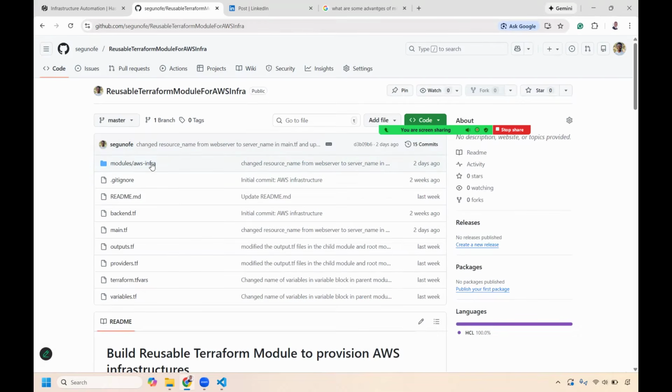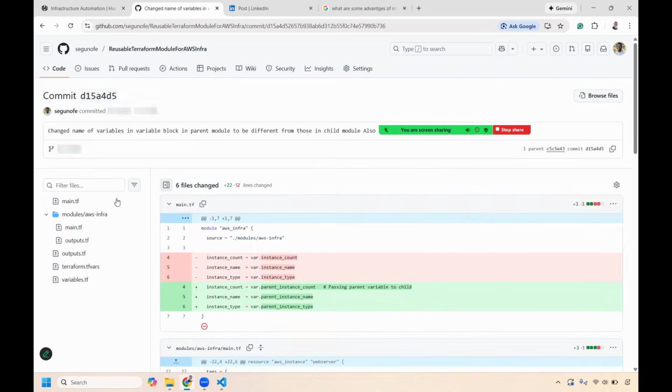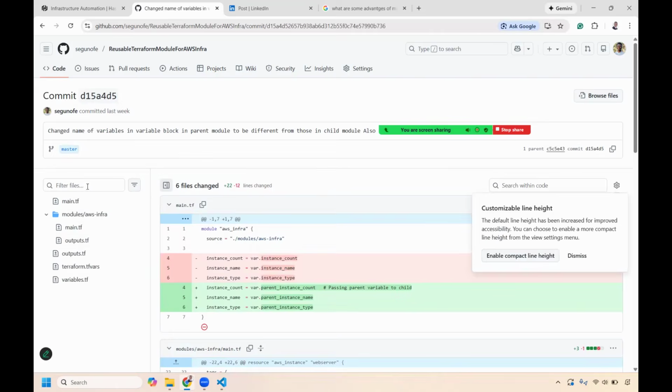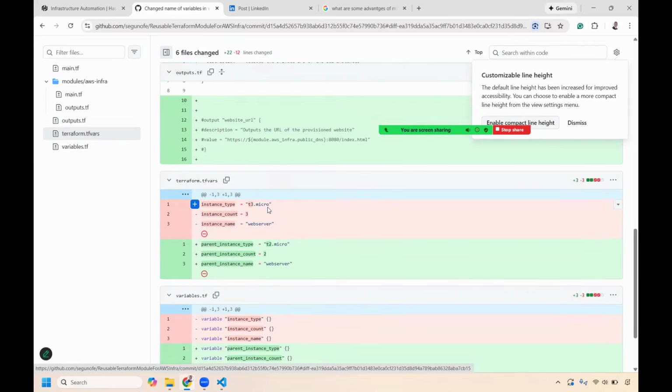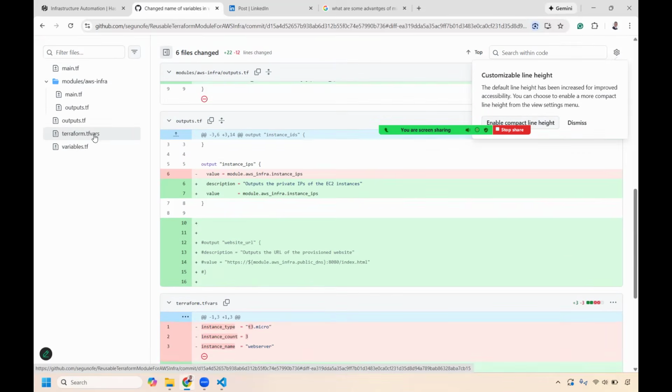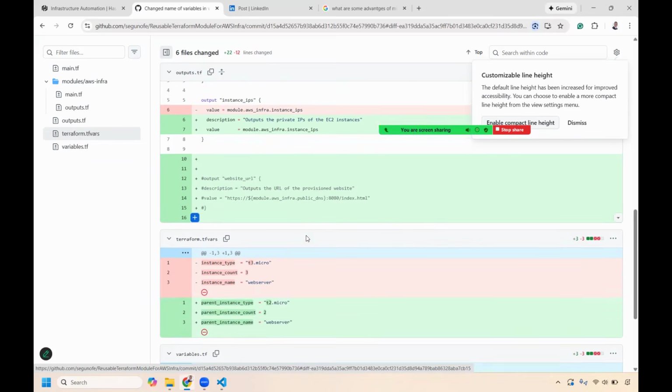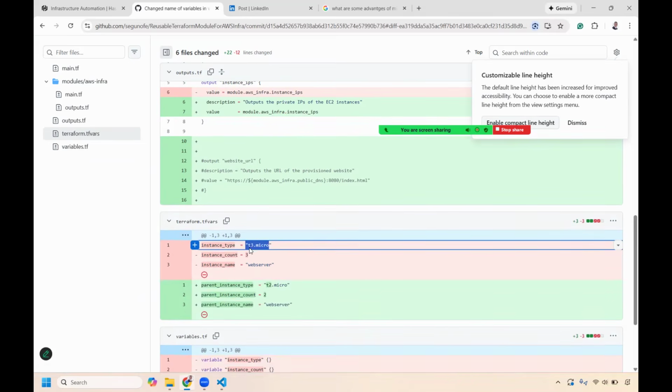If you look at this repo, I still made an edit to it about 2 days ago, just updating the resource name for my EC2 instance and all that. So I've made some edits, like this, the tfvars. No, not this one, this one is the tfvars. This is where you put the actual values for your variables, right?